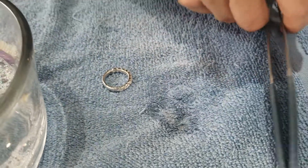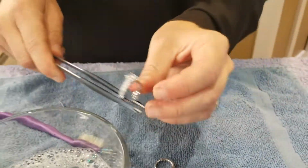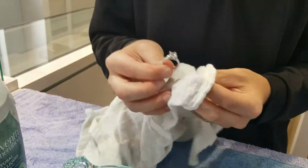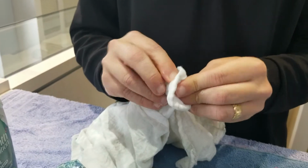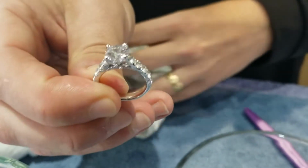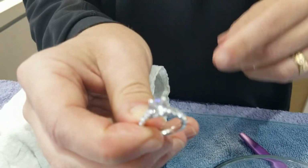And then once you think you have it cleaned, I'm just going to use this and dip it in our clean water. We want to make sure we dry it. Look how beautiful.